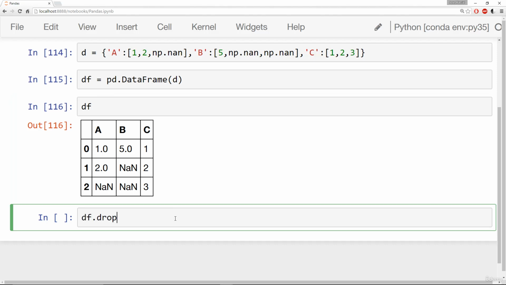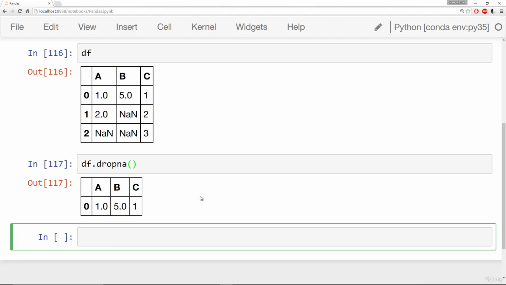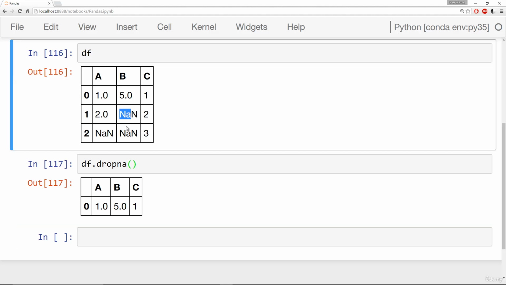Let's explore the dropna method. A lot of times, you just want to drop missing values from your data set, especially if it's just a few missing values. If you call dropna by itself as a method with closed parentheses, pandas is going to drop any row with one or more null or missing values. Meaning, if any of these rows had a null value in it, it went ahead and dropped them.